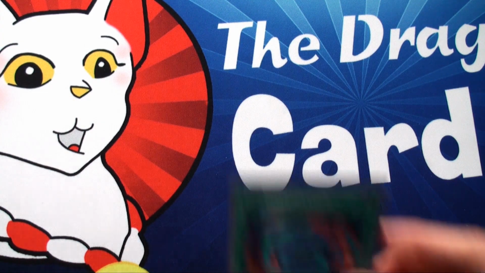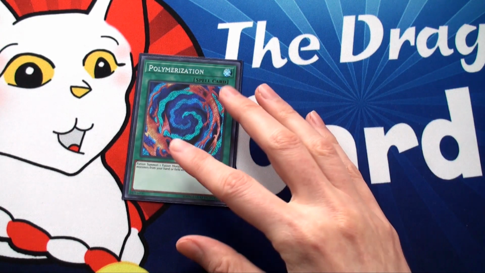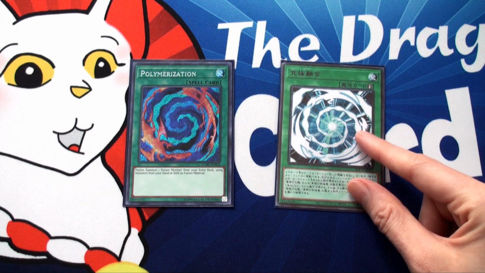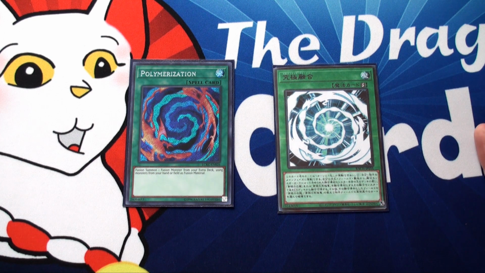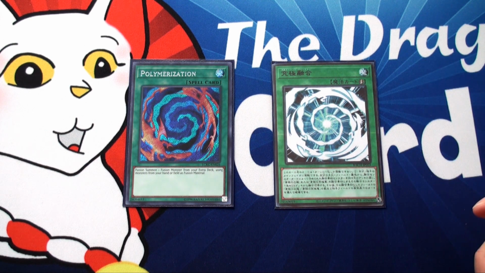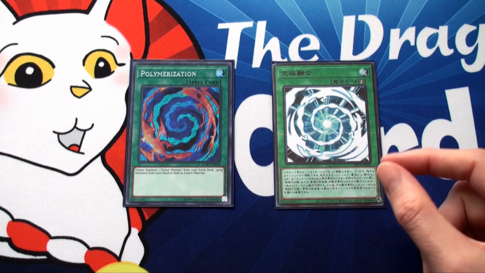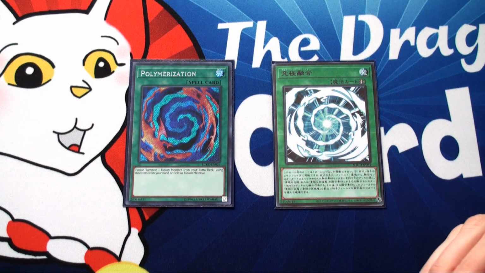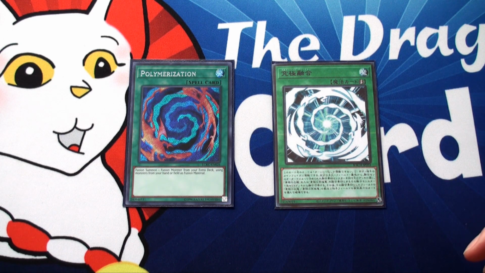For fusions, we have 1 Polymerization. This is searchable off the effect of the Blue-Eyes Abyss Dragon, so you only need 1. And 1 Ultimate Fusion. You only need 1 because you can turbo out off the effect of the Anaconda Verte Link monster. It's a quick play, so you can do a lot of damage with this card. So naturally what this card does is it fusion summons a monster from your extra deck that has Blue-Eyes White Dragon or Blue-Eyes Ultimate Dragon listed as the materials. And you do that by shuffling those materials from your hand, grave, or field into the deck. Which is really good because it allows you to recycle those monsters and get them back out.